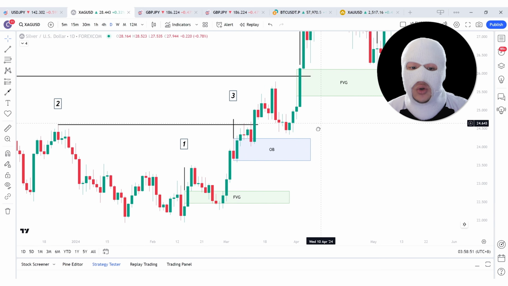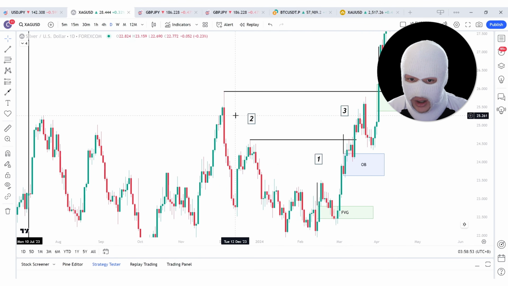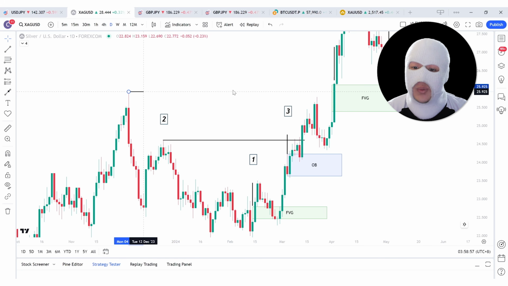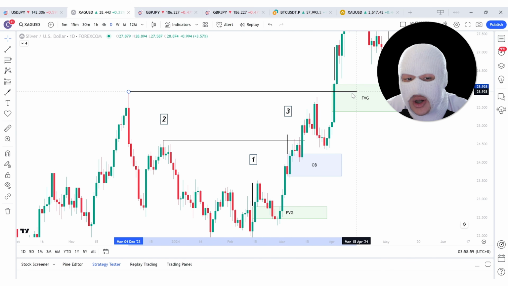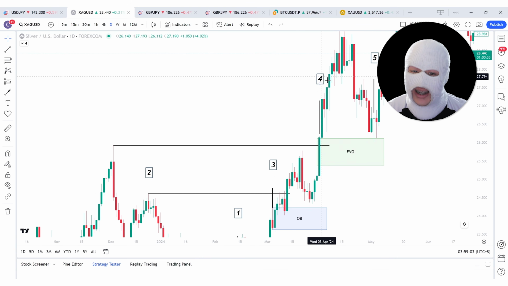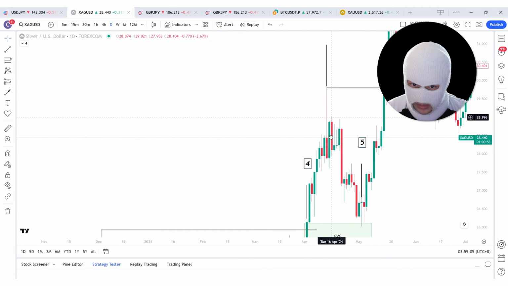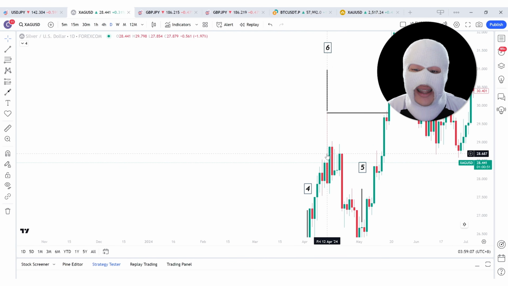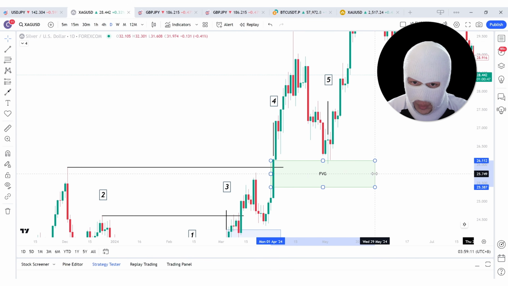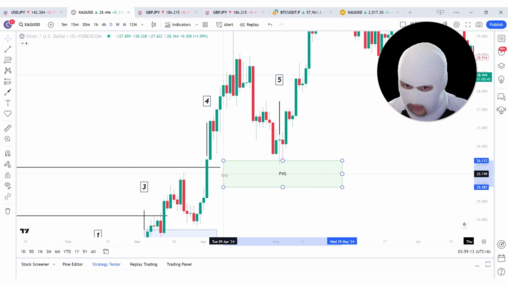After that, we need to look for the next premium array again, which is this swing high at number 4, which is a daily high towards the left. We move so much higher after creating a new swing high right over here at number 6. Now, soon after, we reach for yet another bullish fair value gap marked out by this 3 candlestick pattern right over here at number 5.